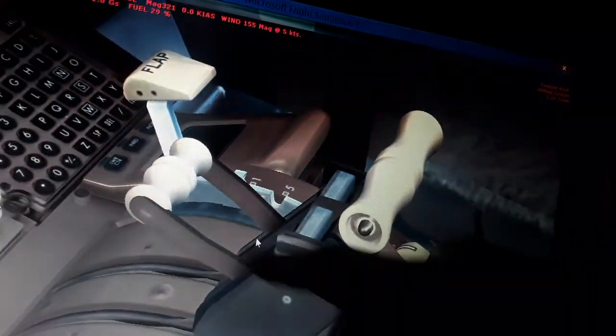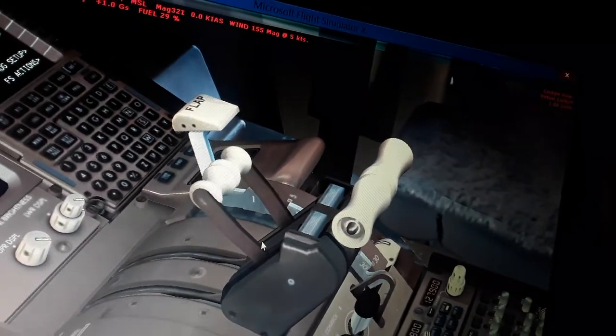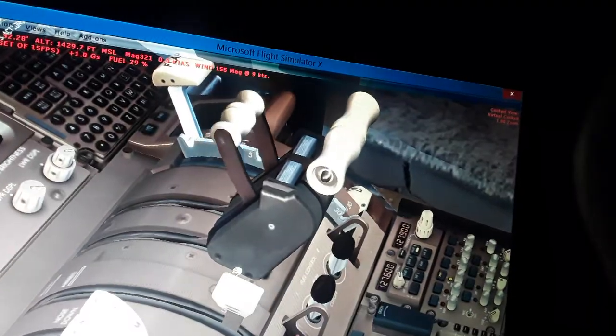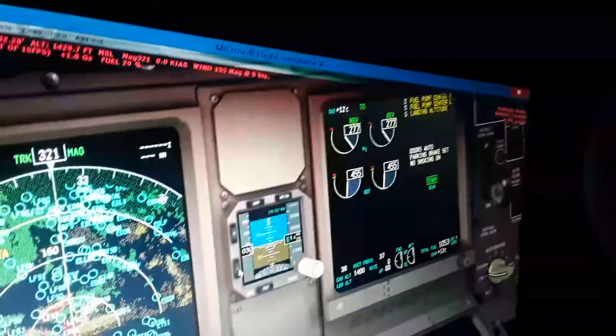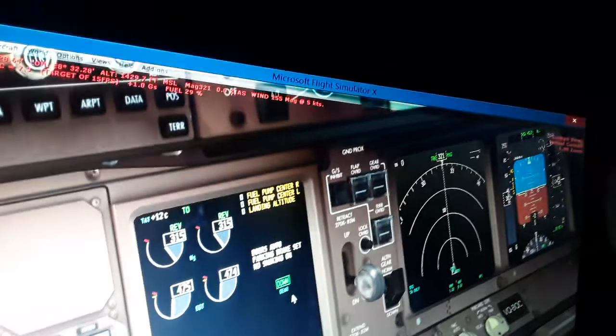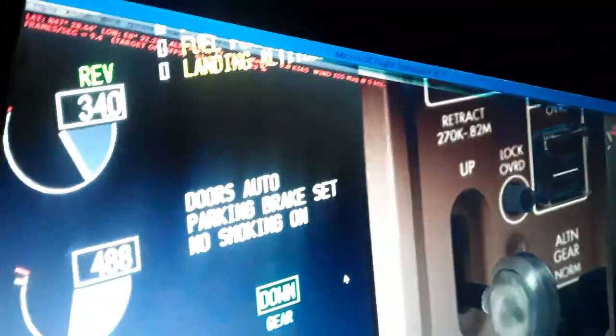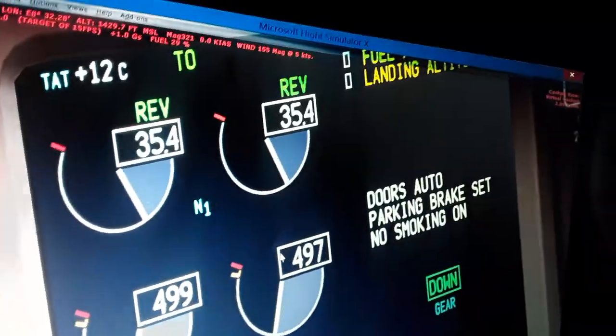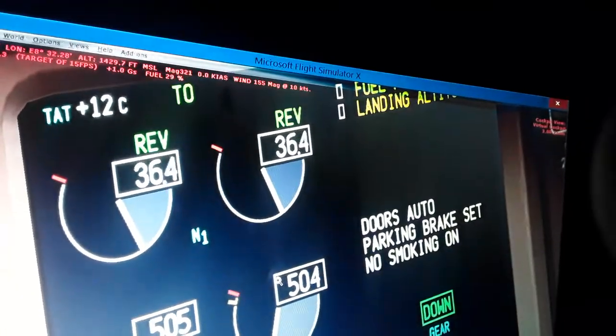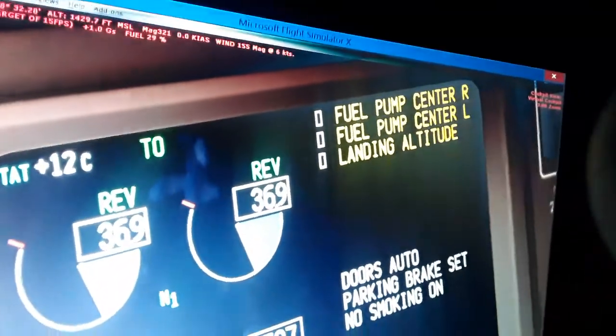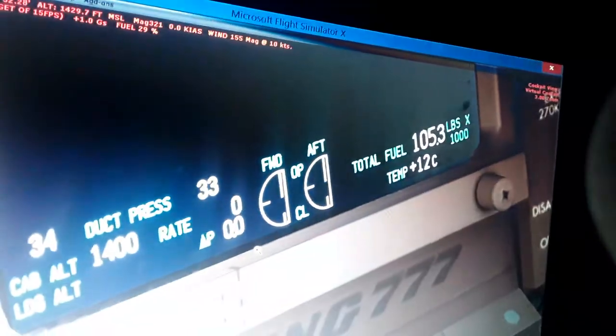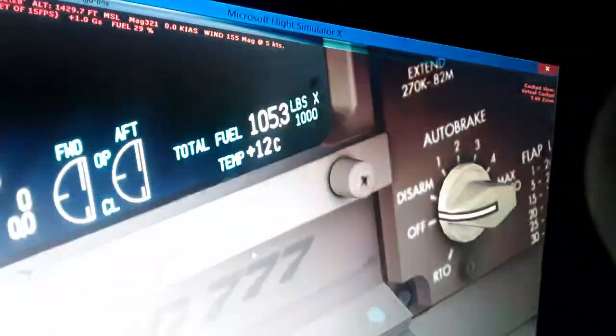So this engages the takeoff go-around mode. This is the thrust reverse over here. You will see this thrust reverse being engaged over here. So we have reverse thrust right now. This makes the aircraft slow down on the ground. You see the red with green in the upper display. These are some messages here, some warnings. The outflow pressure from the engines and the total fuel in thousand pounds.